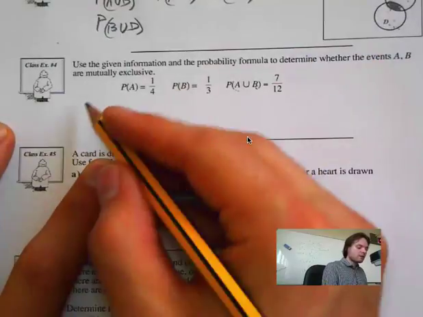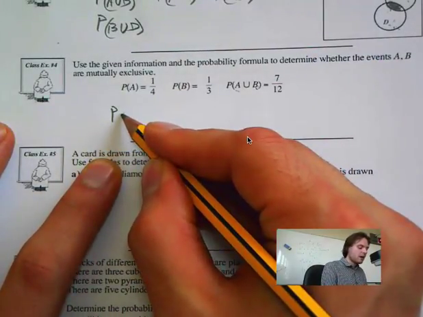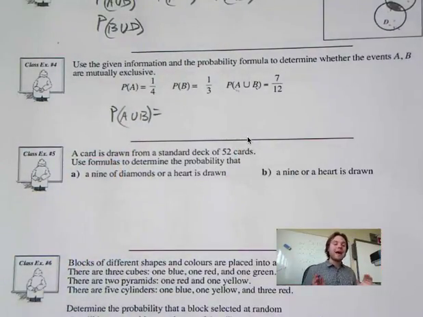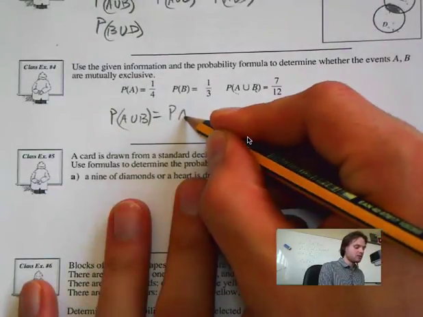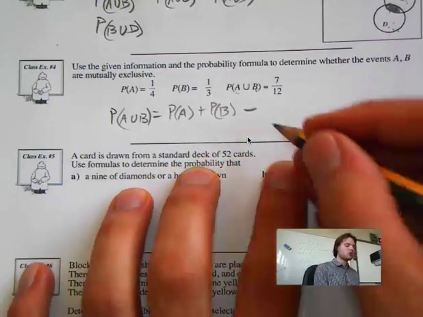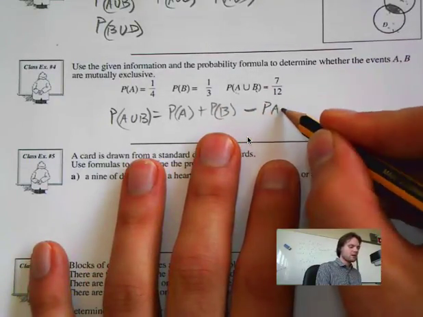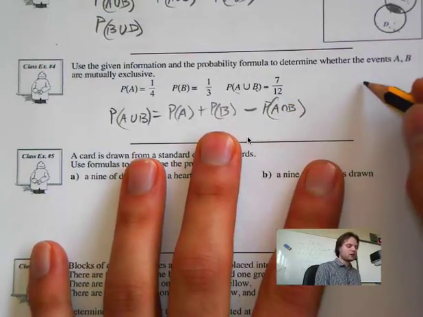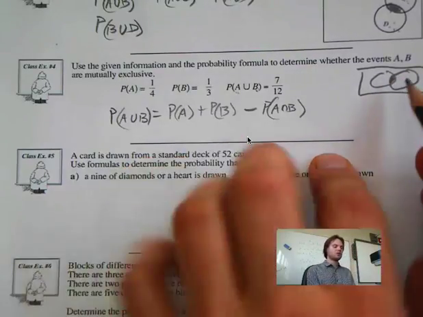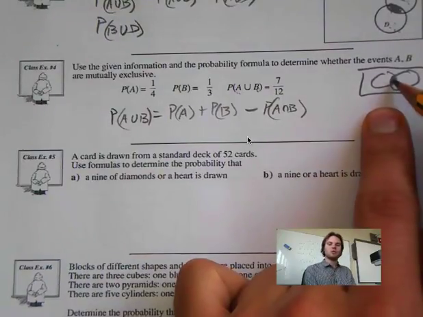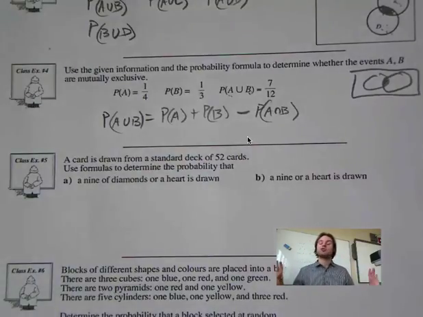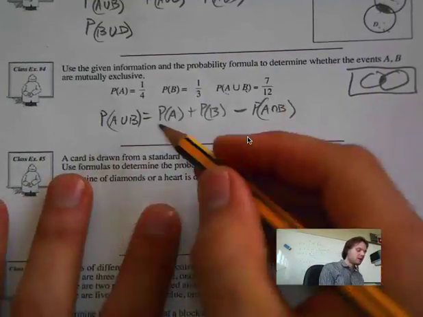Now, we are going to look at this. I have the probability of A or B. Remember, or always means adding, is equal to the probability of A plus the probability of B. But we'd have to subtract probability of A and B, because that would be counted twice. If I had a number in this overlap, it's counted twice. Therefore, we'd have to subtract that. But if there's nothing there, that means there's nothing in the overlap, and that means they're mutually exclusive. They're exclusive from each other, so let's see if that works.